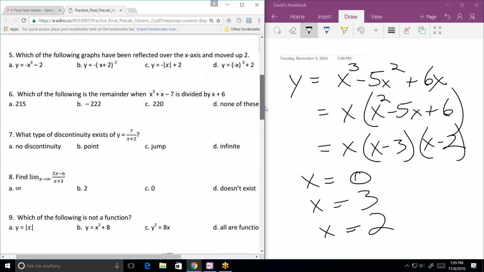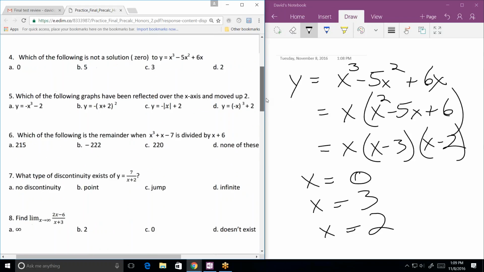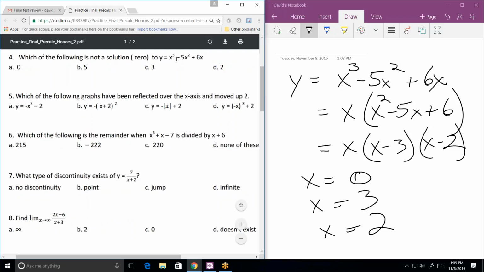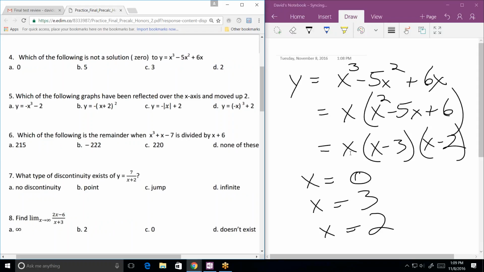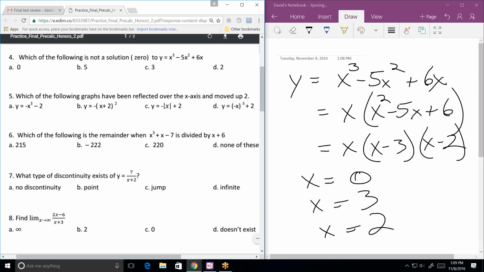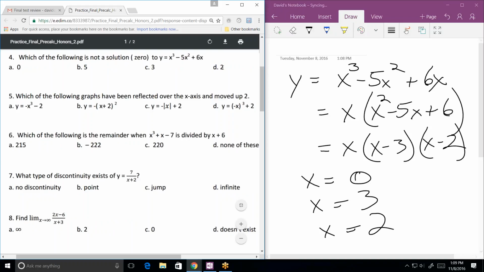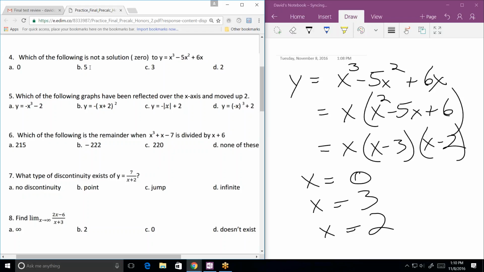That way is much faster. Well, I don't know if it is or not, but you should know how to do that way. In other words, if this was not a multiple choice question, you need to be able to do it this way here. The fact that it's a multiple choice question and there's three correct solutions, yes, you could do it the other way. And you might actually be quicker the other way, because by the time you get to B, you would find out that 5 is not a solution.